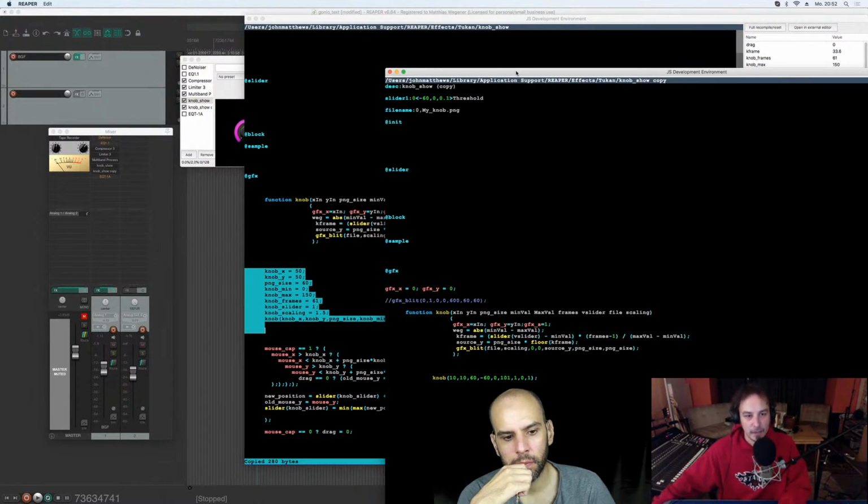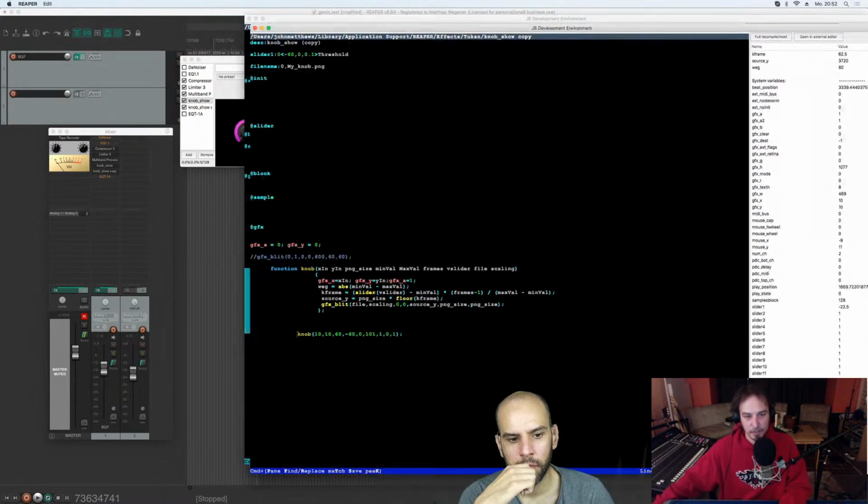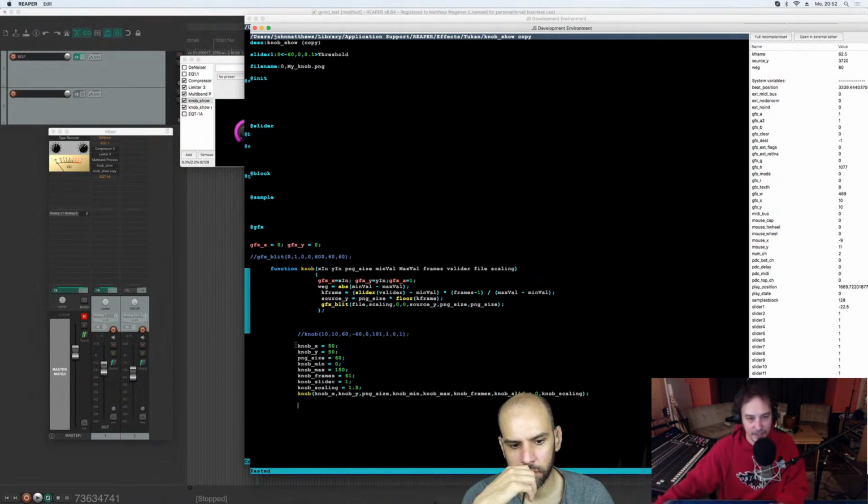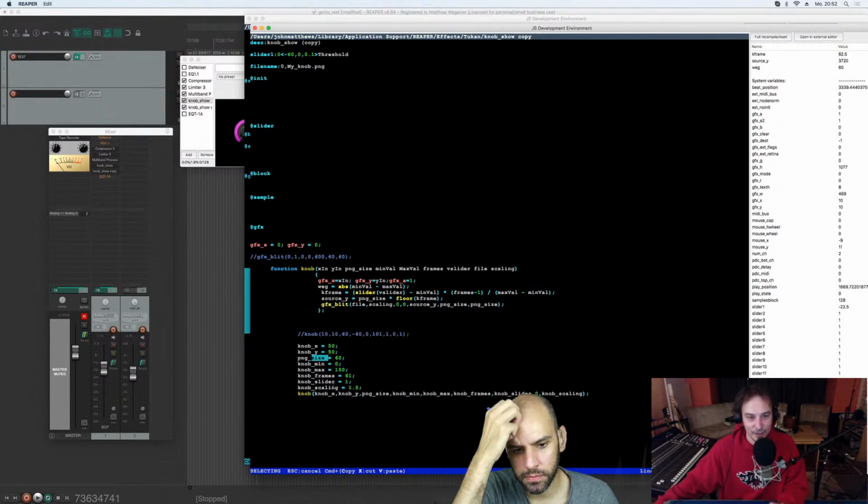So we use this line, but this is very static, so it's not very useful. Instead, I would initialize my knob like this: knob X, knob Y, PNG size, and stuff, and give that to my knob function. So it's the same what I had here, but with variables.